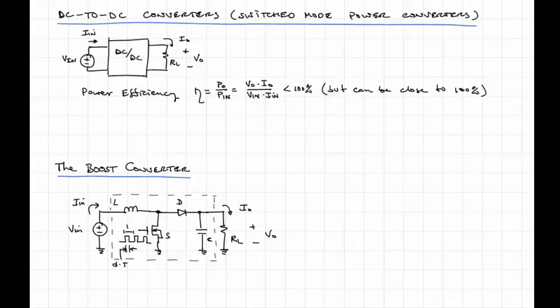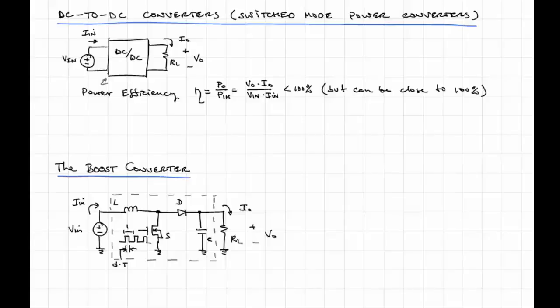So now let's start looking at the DC-DC converters, or switch mode power converters, of which the boost converter is a member. So I've drawn here a basic block representation of a DC to DC converter. It's a power supply. It would take a voltage Vin that would be supplying some input current Iin, and it would convert that energy, that power, V times I, and then deliver a voltage, in most cases, to a load. Here I've represented it as a load resistor RL, and when that voltage is applied across that load resistor, there's a current that flows, IO. And so there's an input power, Vin times Iin, and there's an output power, VO times IO.